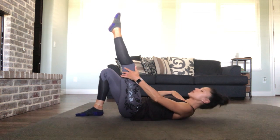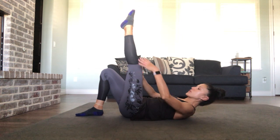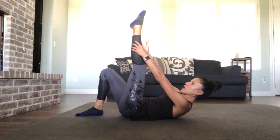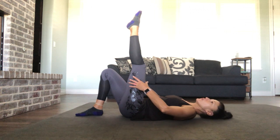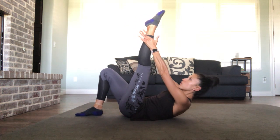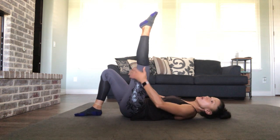I'm going to lift through the head and through the neck. And I'm going to think of climbing a ladder here. So I'm going to come up 4, 3, 2, and 1. Back down 4, 3, 2, and 1. 4, 3, 2, 1. 4, 3, 2, 1.